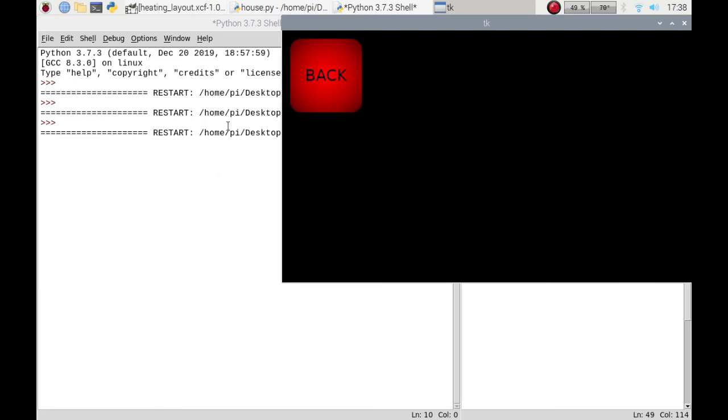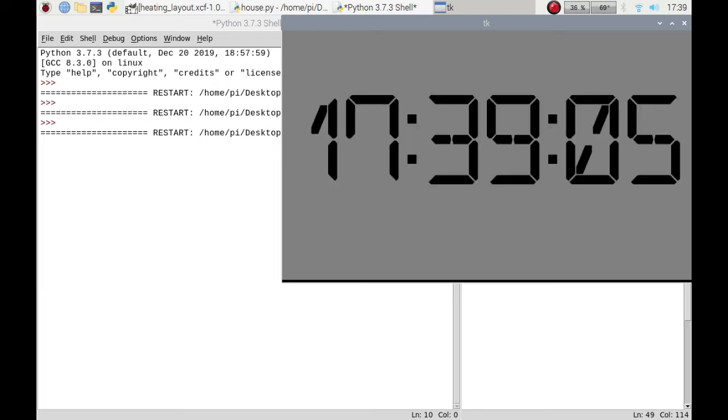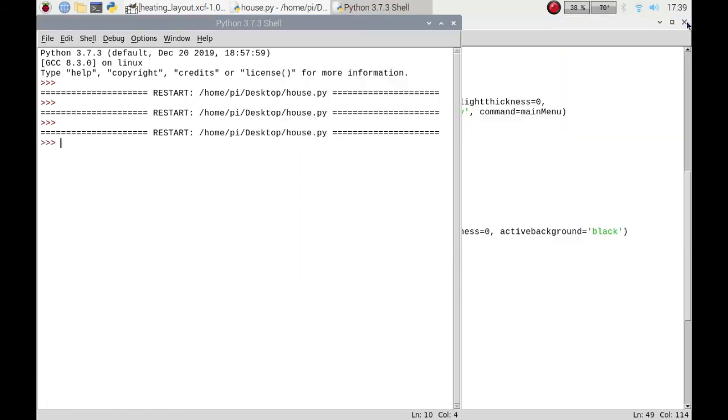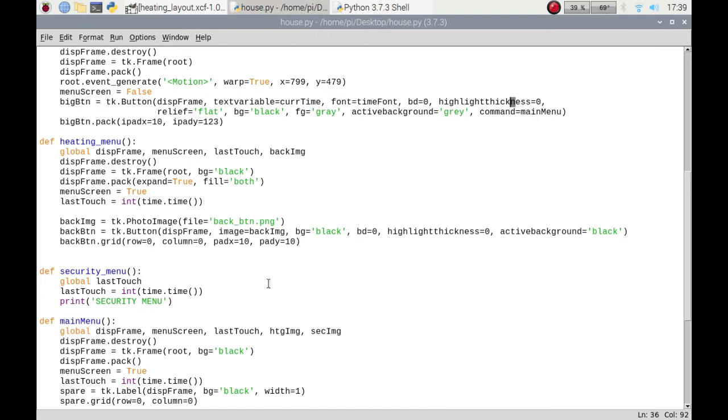So there we go, we've got a lovely looking button. I've brought it in, I've got no white border for that PNG, and when I click the button nothing's happening because it's not got a command set to it at the moment. So let's just close that software off, and that button is now in there.